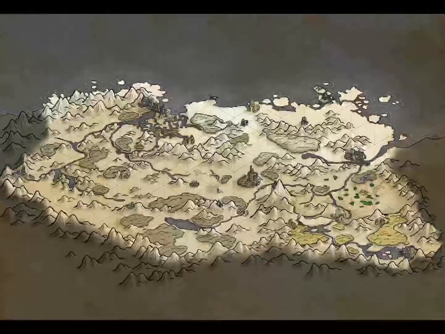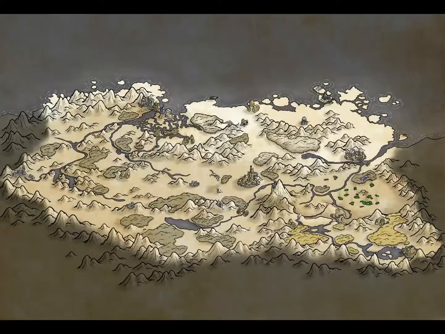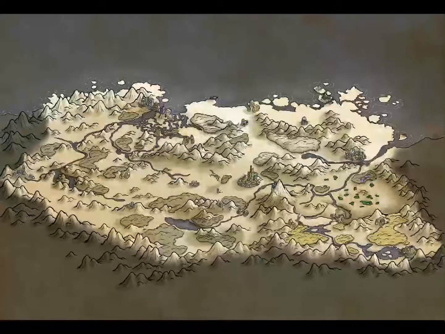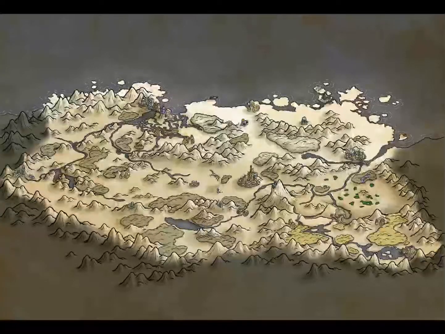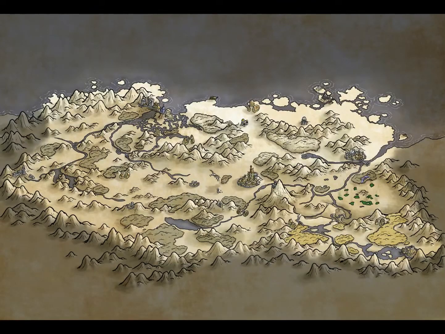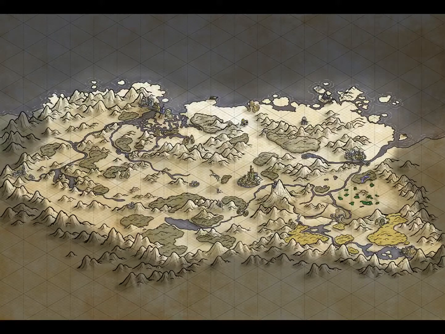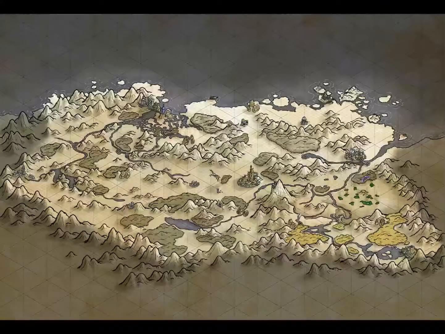The entire northern region of Cyrodiil is just downhill. I could do it, but I don't know if I'm going to. We'll see. I don't want to just because it's old. It's hard to fit into a map like this.